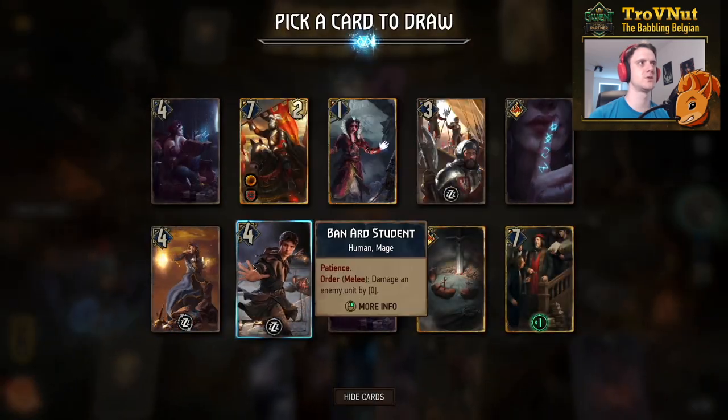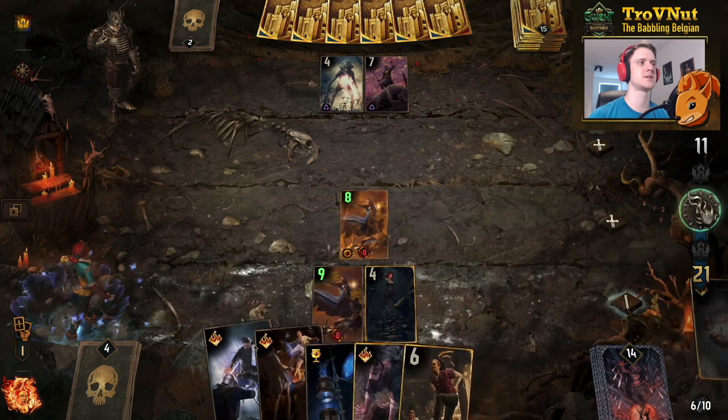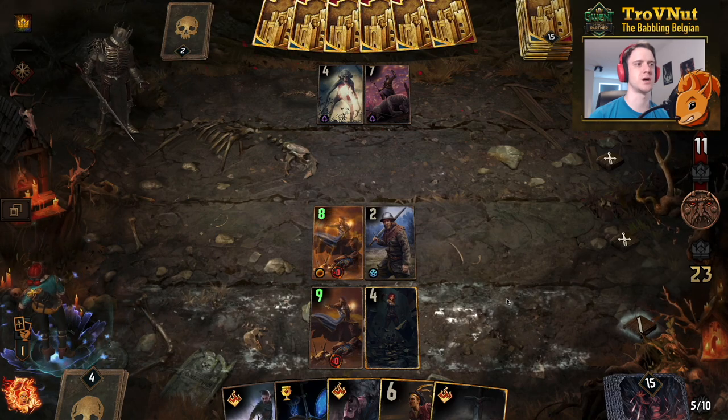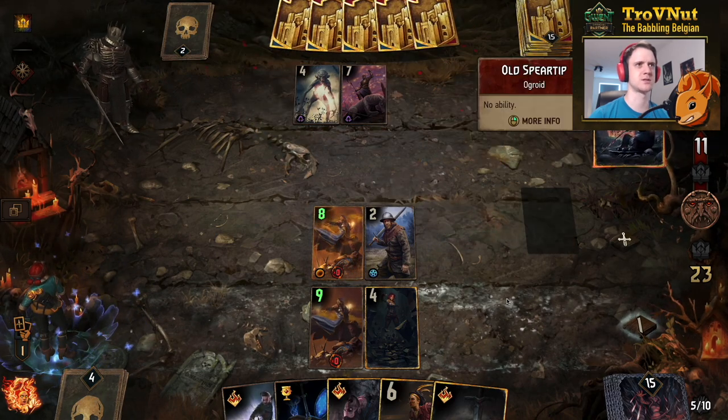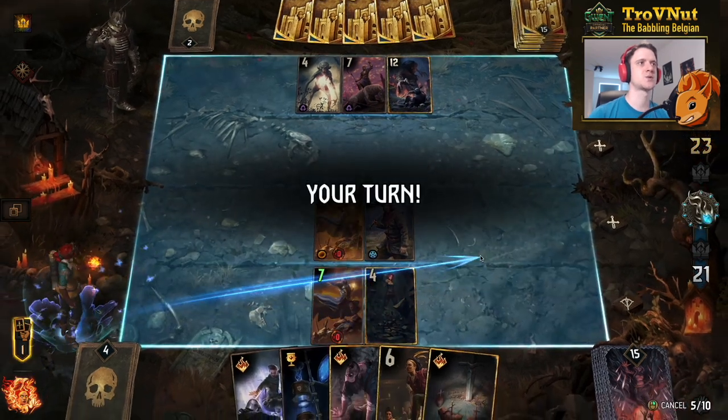You know what? I'm going to use this to grab Amphibious Assault. Okay, and the leader ability is going to... Can I still choose what goes? No. Something went, but I'm not entirely sure what just went into the deck. And we get 23, 23.